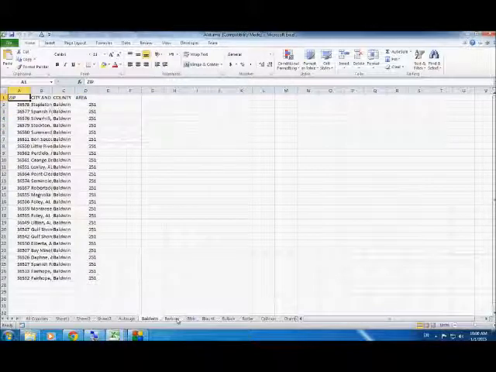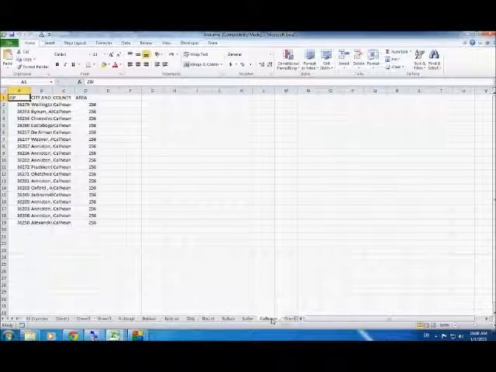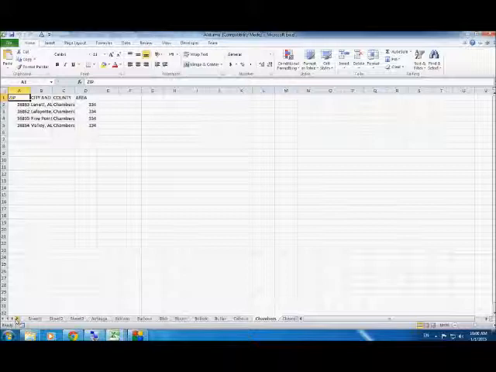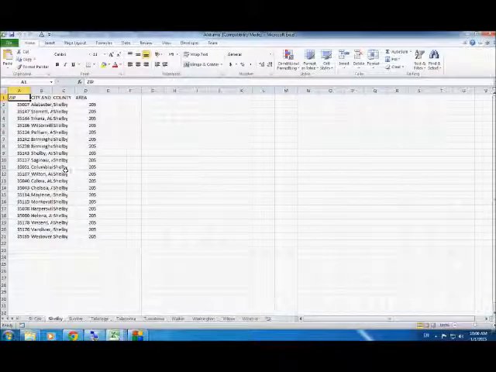Most of these are very small counties, but a few of them may be rather large, and I will show you that it's not foolproof yet. It still has problems with counties that I guess either DeKalb County, that may be spelled differently on the website, or it may be because it's got two strings there. So I'm going to scroll through this and see if there's another county with two words, but it doesn't look like there is. But for all the other ones, well, there was one there, St. Clair. So see, you got two words. So there's a problem with the string, the way I'm entering that string. I'll have to fix that.